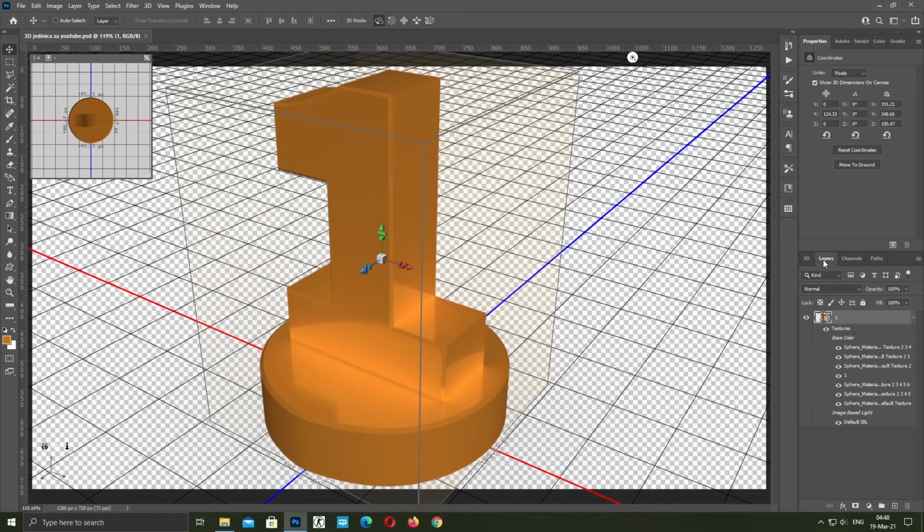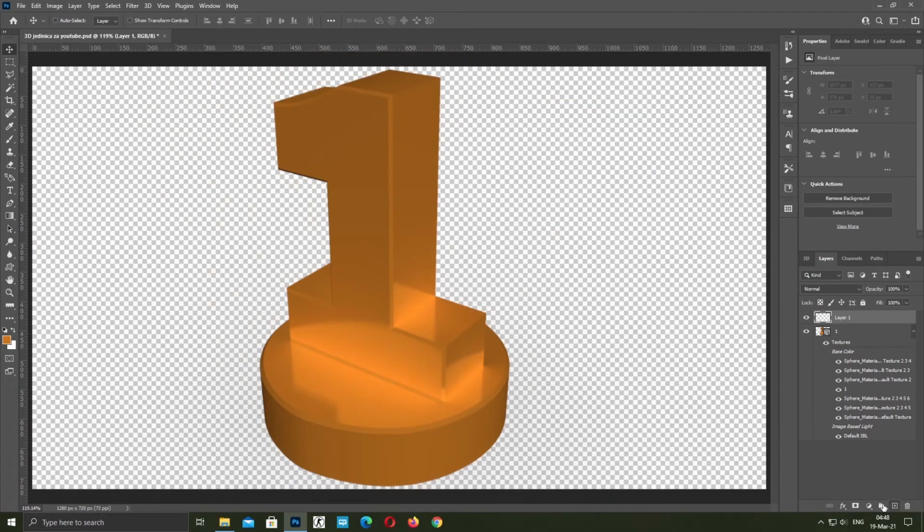Make a new background layer. Add a color.